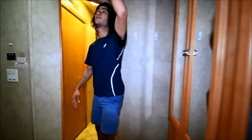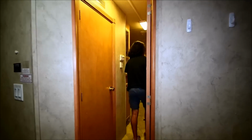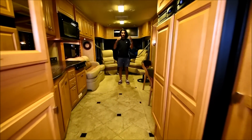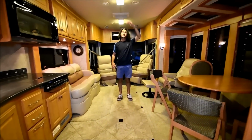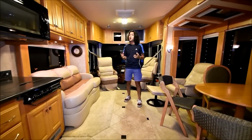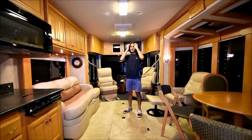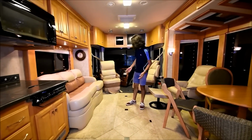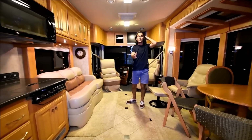Again, that 7.5 foot residential height ceiling, look at this. Look how big it is in here. I mean, there's space everywhere. The slides are massive, but then there's a huge amount of space above me. So you really forget that you're in an RV when you're in this coach. And I feel bad because my camera person has taken her shoes off. I should have taken my shoes off, but I stayed on the tile.